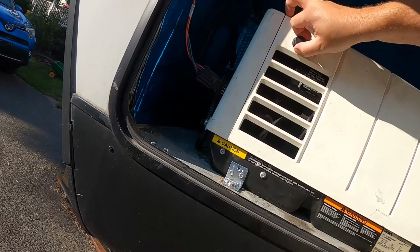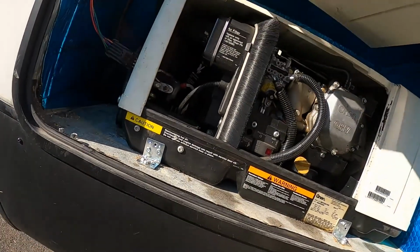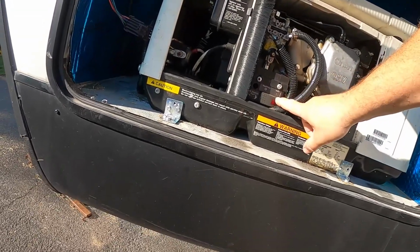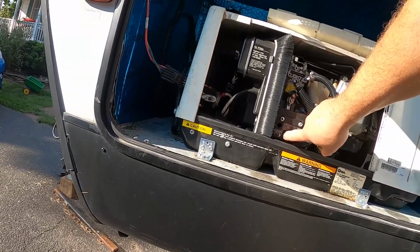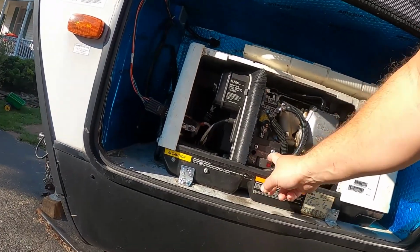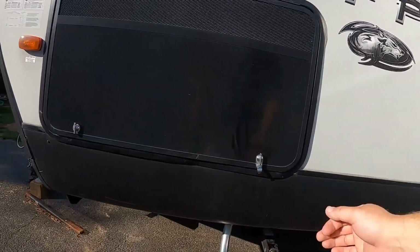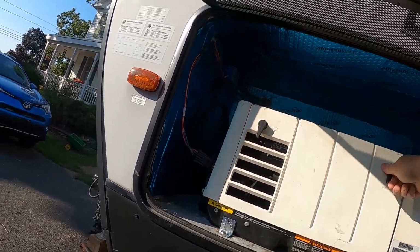So anyway, I'll fire that up and you can hear it running. We'll try and power some things with it. There it goes. We'll open this up and you can hear it. It starts right up. Oops. So as you can hear, it starts right up. And we put this on here, and with everything closed, it's very quiet out here.